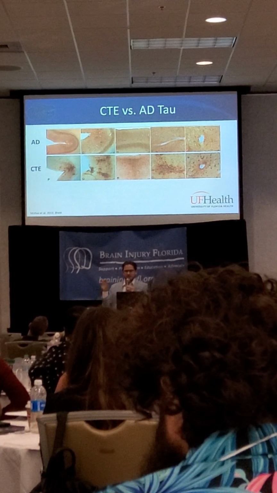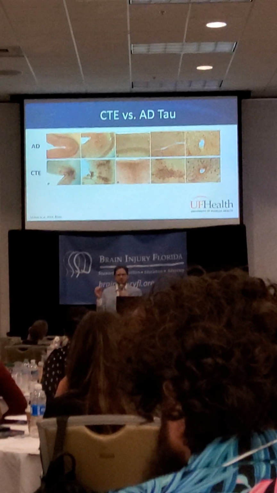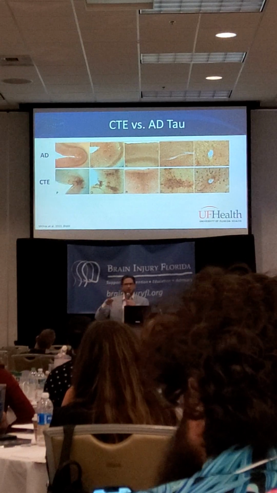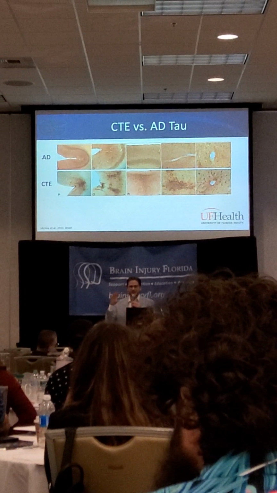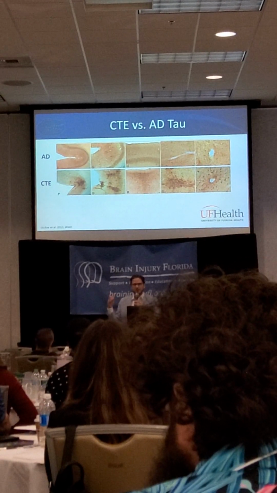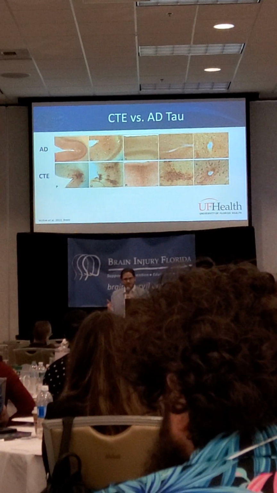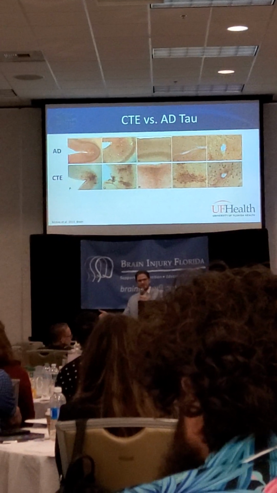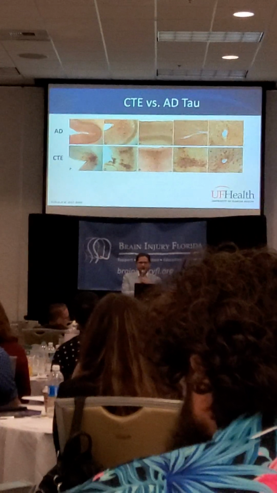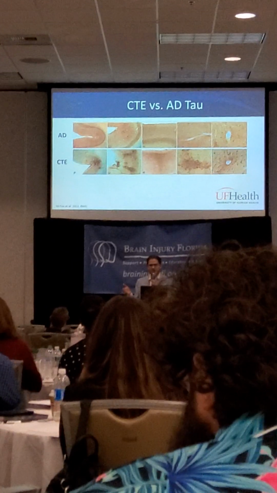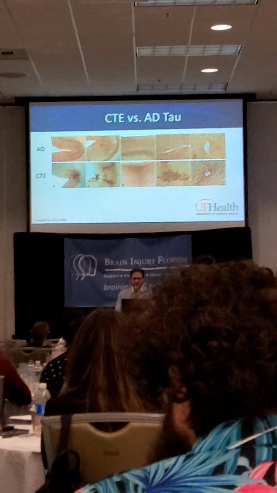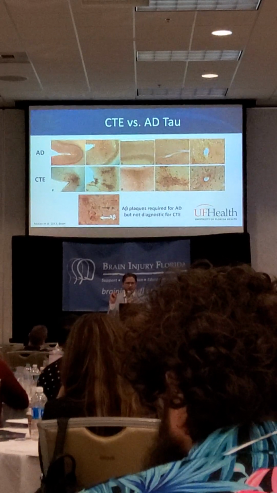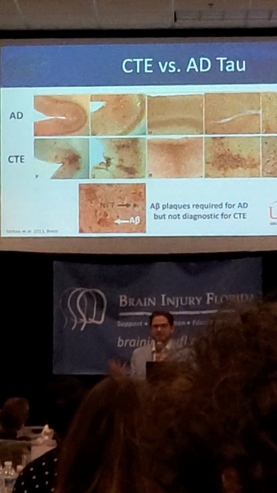And on the far right, you're seeing a zoomed-in picture again right around a blood vessel. Where again, in Alzheimer's disease, you don't see that it's clearly worse right around that blood vessel, where in CTE it is. So if you're putting your neuropathologist hat on and you're literally looking at this stuff through a microscope, these are the types of things they're looking for to say, this person has disease X, this person has disease Y. Because they've seen enough of these to start to be able to see a pattern that there's clearly different diseases occurring.